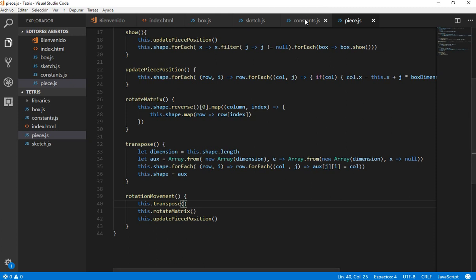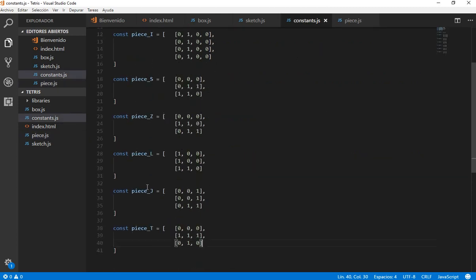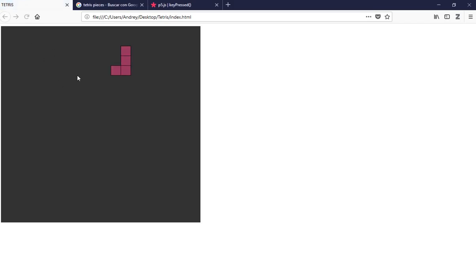Let's see what happens. Okay, now it does it in the right order. And we're going to test with another piece to see that it will work with any other. Let's test piece J. Yeah, it is working.